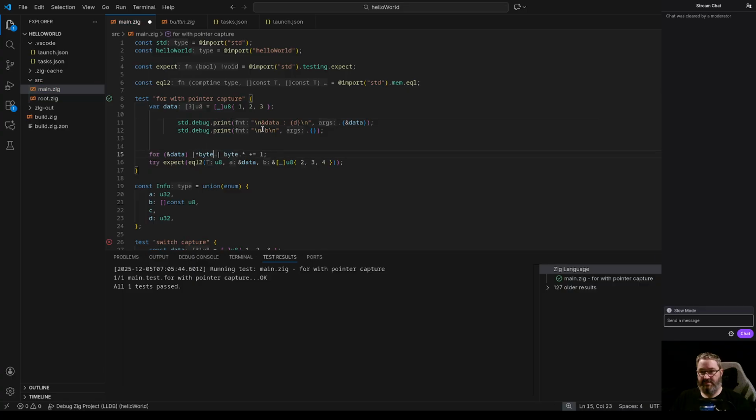And what would this contain? That we cannot do. Use of undeclared identifier byte.